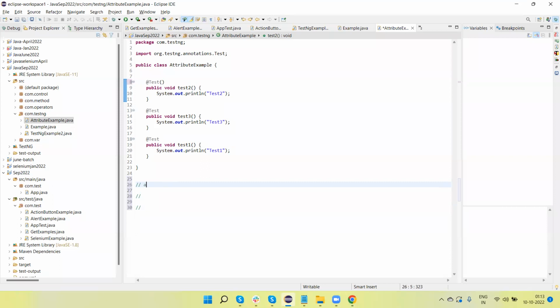In one test case, we are adding something. In the second case, updating, and in the third case, we are deleting. Every time, if delete runs first, what will happen?